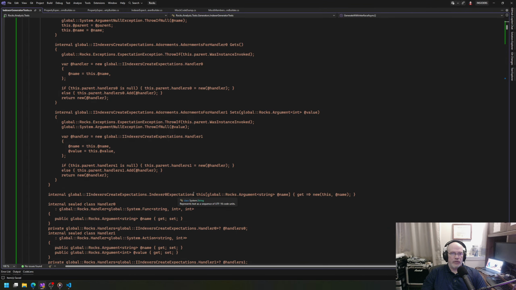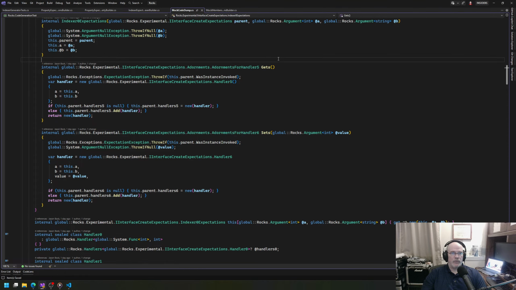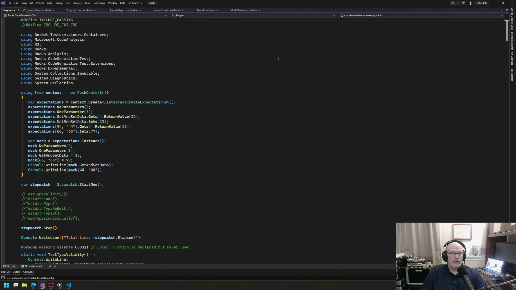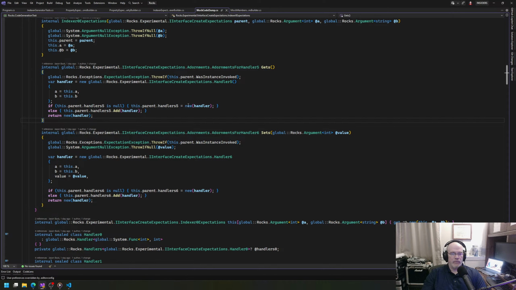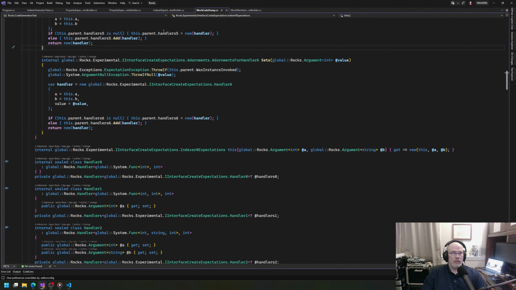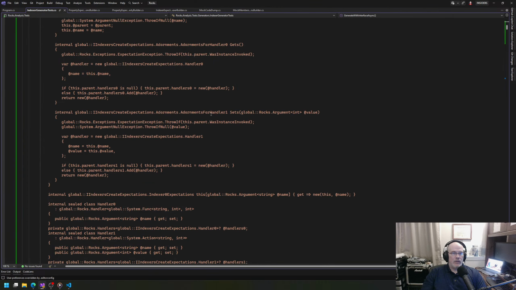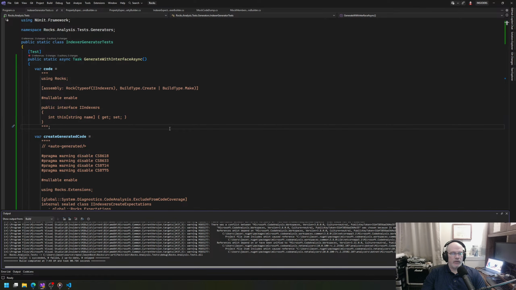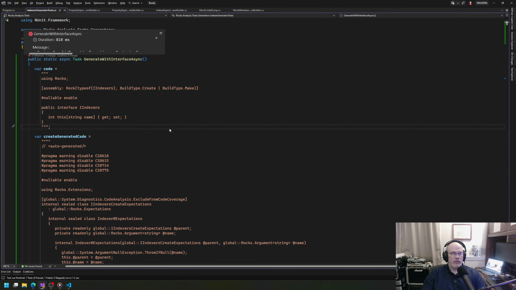So this now allows you on expectations, if I go to the code dump again, actually, if I go to program, this is now generating something like this. And then you would do a gets on it, and you get your adornments back, and everything works from that point on. Right. I think that's correct. All right, well, let's see what the make does, which, again, that should not have changed.